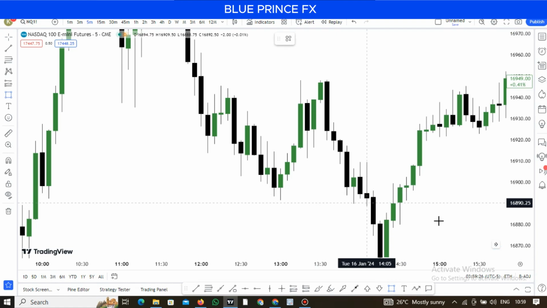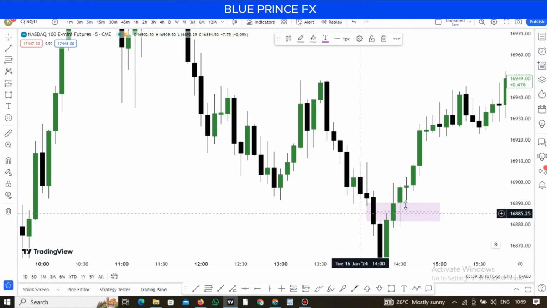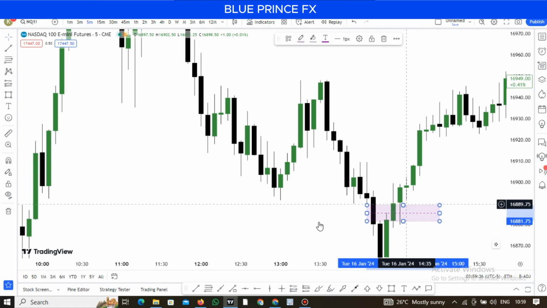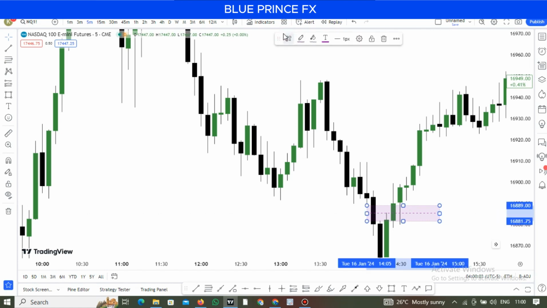and the fair value gap is traded through correctly. Yeah, we have a fair value gap here. The first candle is low and that candle is high. So this candle here, the next candle here, closed above this fair value gap. If you can see here, the close of this candle is above this. So now we know that the second requirement is met, because the next candle closed above the fair value gap. Now the fair value gap is invalidated. Now we have what is known as an inversion fair value gap. Now this becomes our inversion fair value gap, right?